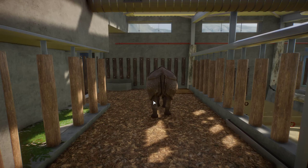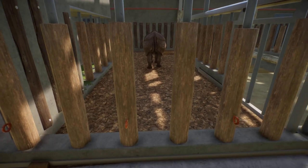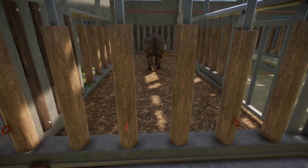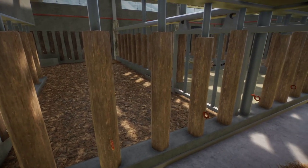I don't know if I'm using the right English words, but I really like it when the logs are swinging a little. And also, that would mean that in your design, these rings couldn't be attached to the logs. Right. Because the rings will turn around with them. Yep. And that's going to make some trouble. So I would recommend to think wisely if you want to attach the logs firmly or have them. Yeah, are these logs attached to the concrete in the bottom? I think that is what I envisioned, yes.